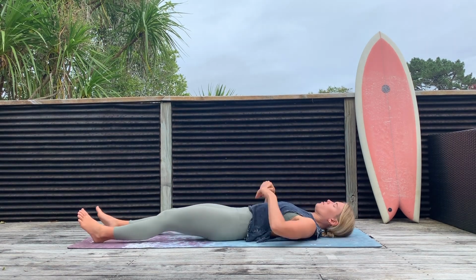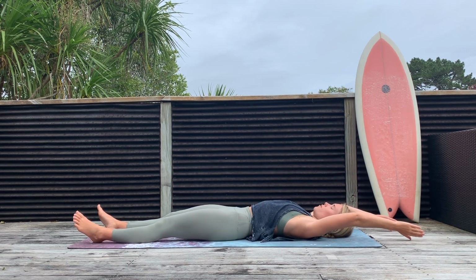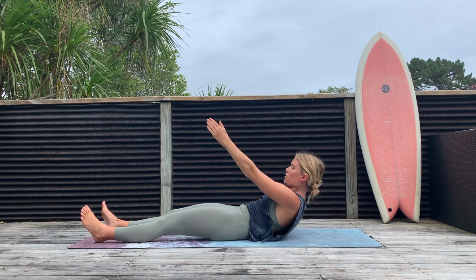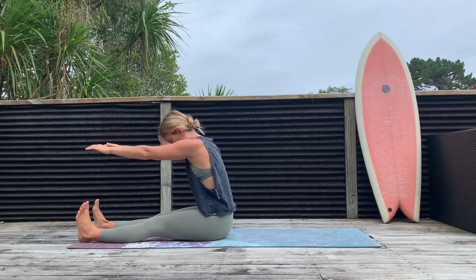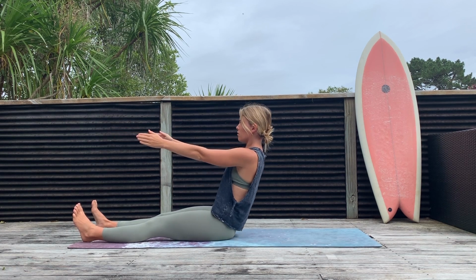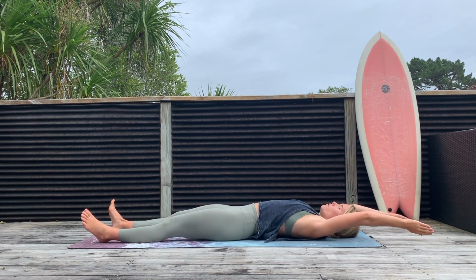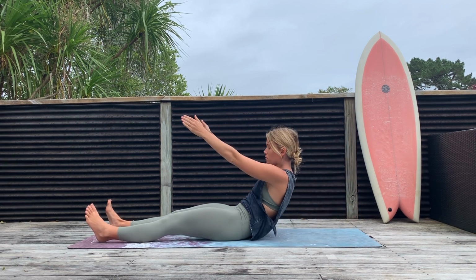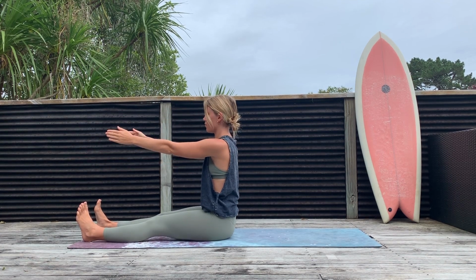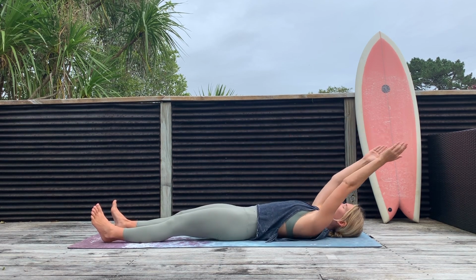This next series here is about spine articulation, which means moving each segment of the spine with control. So arms arcing overhead, we're going to bring those arms up towards the ceiling, and as we exhale, we're going to begin to take the head, neck and shoulders off the mat, rolling up, rolling over a beach ball, and then restacking. Inhale to find length, and as we exhale, we're going to roll back over the sit bones like a cogwheel, slowly lowering ourselves back down, hands arc overhead. Exhaling, head, neck, shoulders off the mat, rounding over a beach ball, restack pelvis, mid-back, head tall. With control, slowly lowering ourselves back down, gaze follows through the hands.